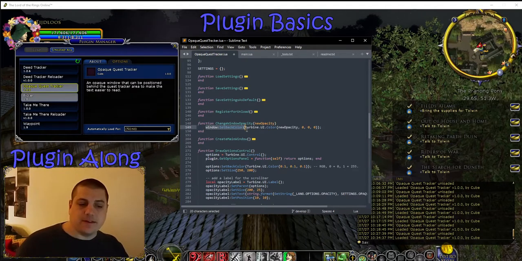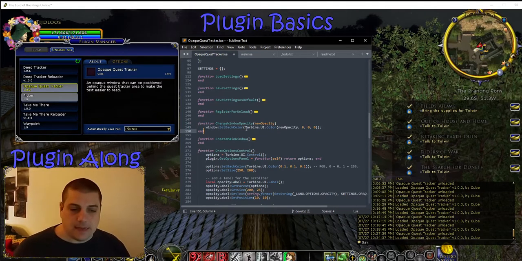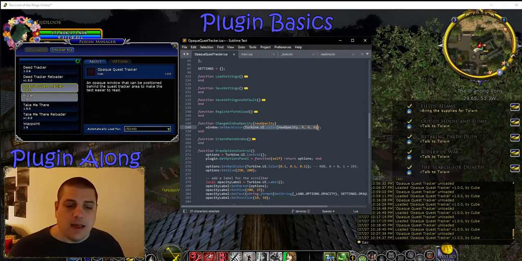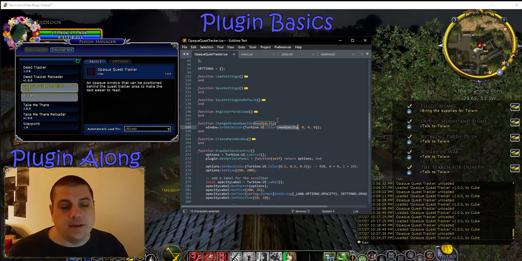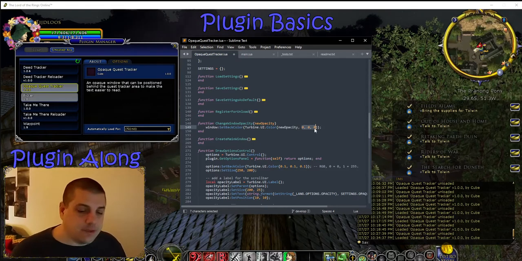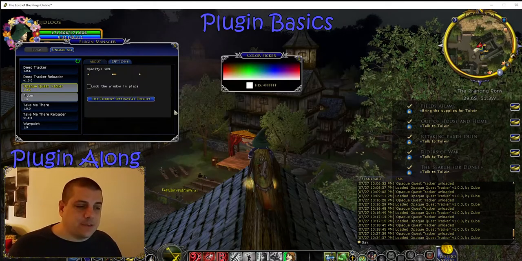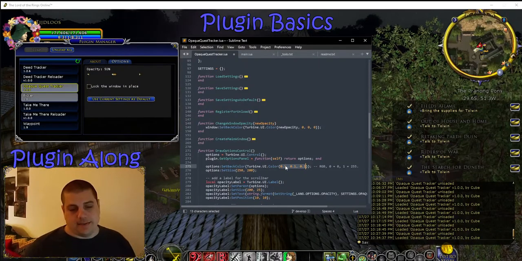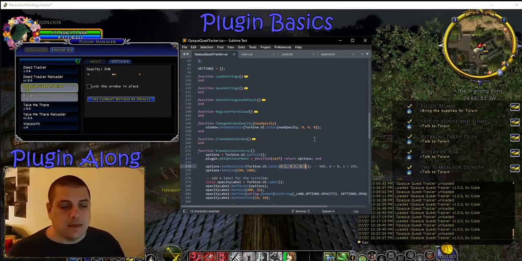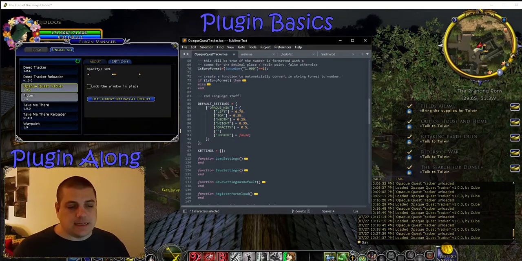When you set the background color of a control in LOTRO, you are creating a color out of an optional opacity. It could be just 100%, or you can optionally control it, and then 3 values for red, green, and blue. We can see the same thing down here when we set the background color of the options to be that light gray. We are just doing a little red, a little green, a little blue. So those are the settings that we care about.